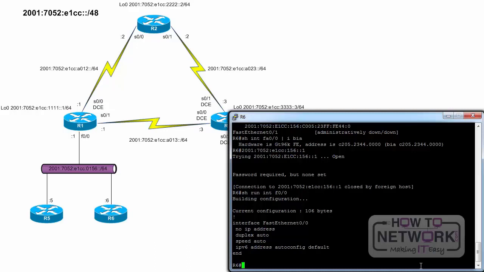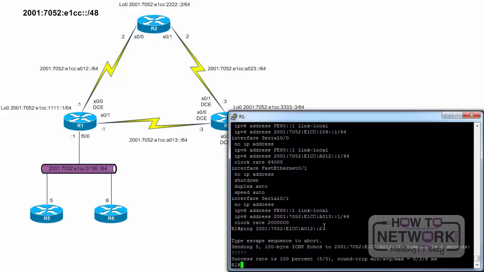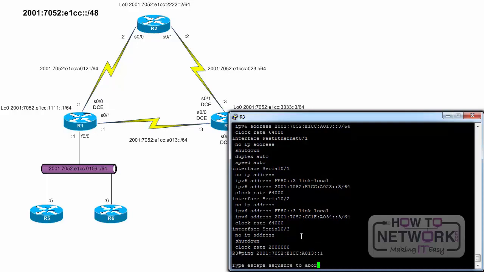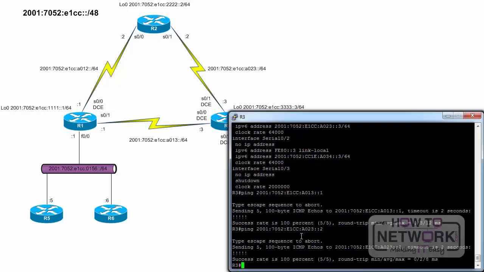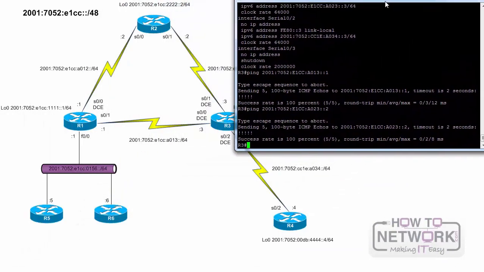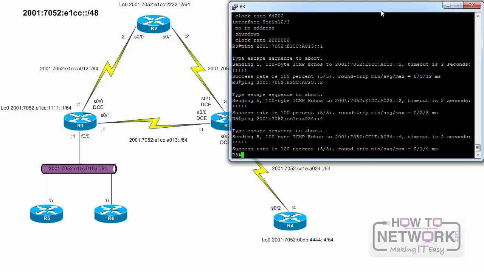In the last example, we will verify the configurations by pinging the adjacent interfaces of neighboring routers. R1, ping R2, R3, ping R1, R2, and R4.